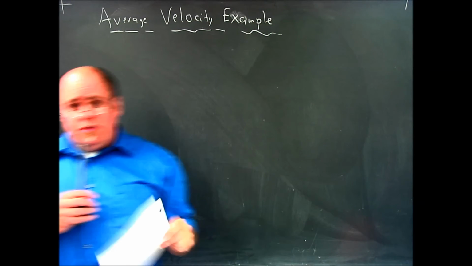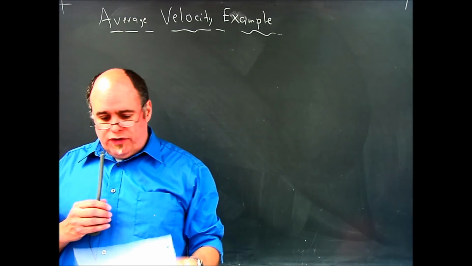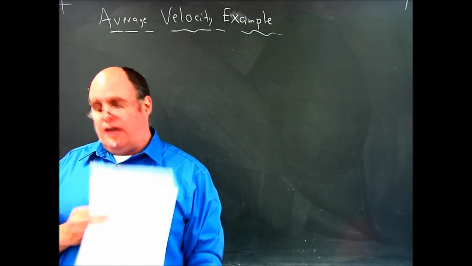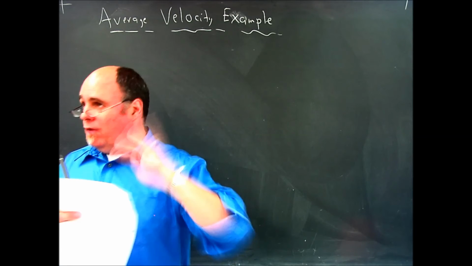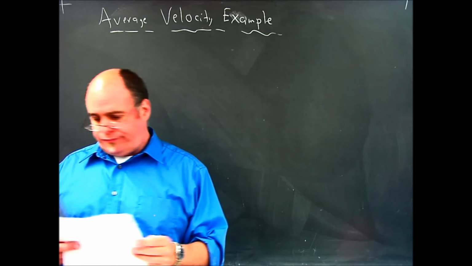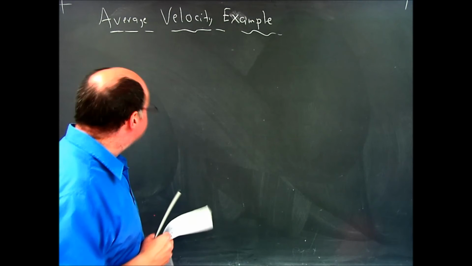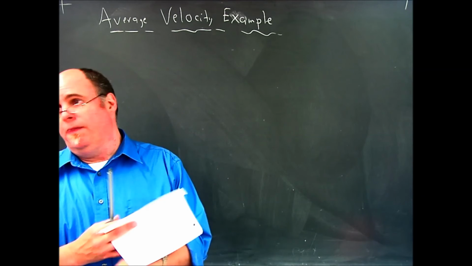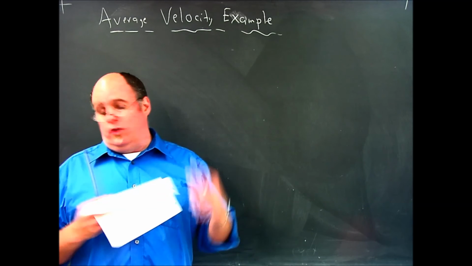So here's an example of something called an average velocity. If we had a car that was going to travel just in one direction, let's say there's a car in Boston and they're traveling out west. So the whole time they'll be traveling out west. I'm not even going to write in any vector at all here. Let's back that up. Let's say I have a car in California and they're driving towards Boston.